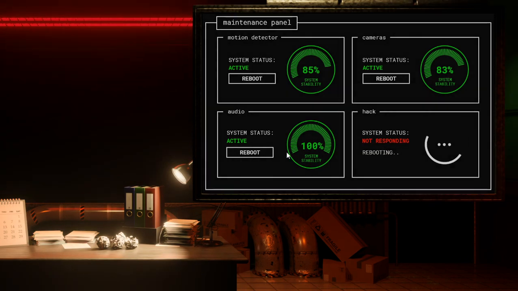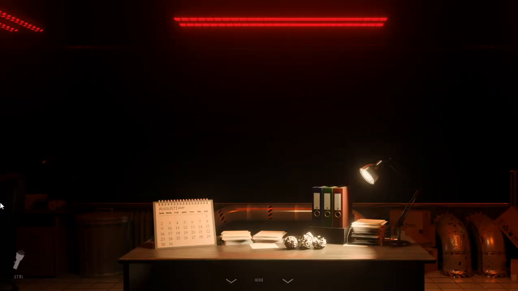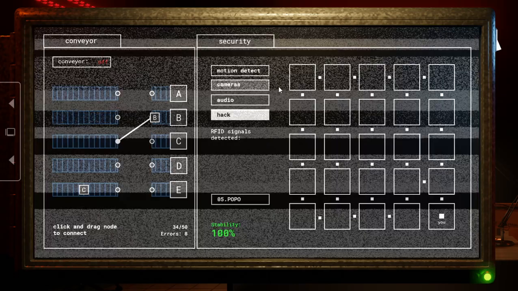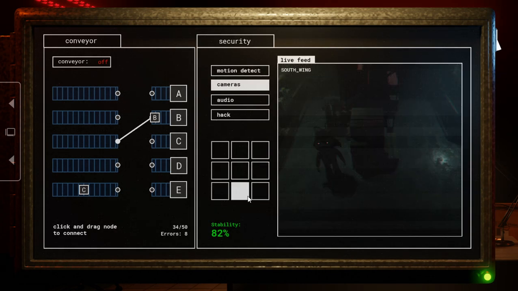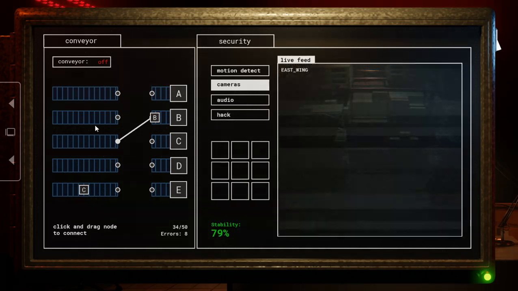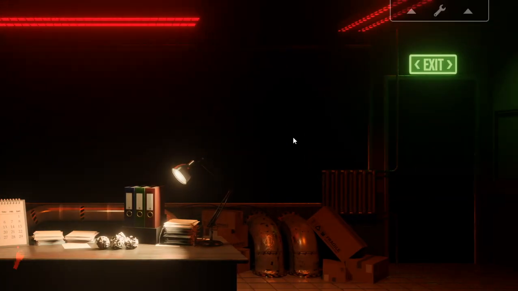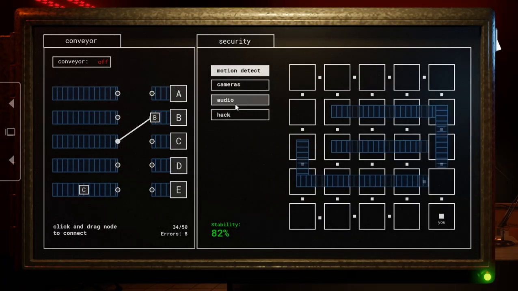Uh-oh. Don't die. Is anyone there? No, I don't see anybody. Motion detect. Scan. Detect threats, if possible. She's coming. She's gone. Where'd she go? Where did she go? Tell me.